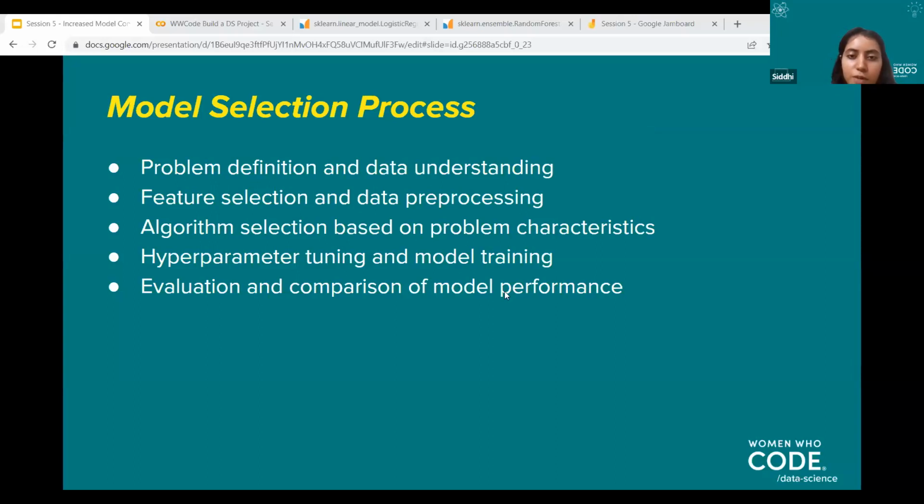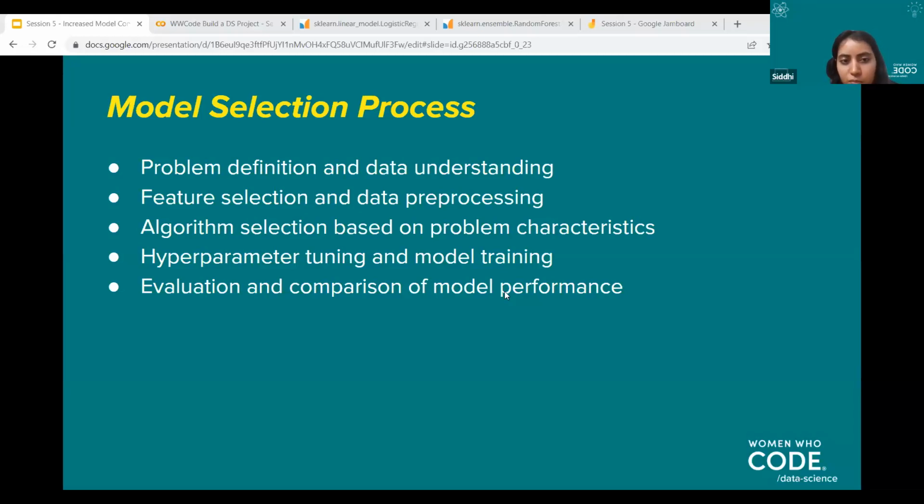In our particular use case, we are trying to do binary classification. Why? Because we have to identify whether a song will be liked or not liked. So we are classifying it into 0 or 1, wherein 0 signifies a song is not liked and 1 signifies a song is liked. So our problem characteristic here is binary classification, and our task is to find machine learning algorithms which will help us with binary classification. Those are the ML models that we'll focus on. Once we select those appropriate algorithms, we then do hyperparameter tuning and model training.